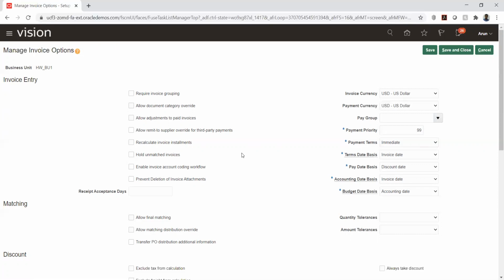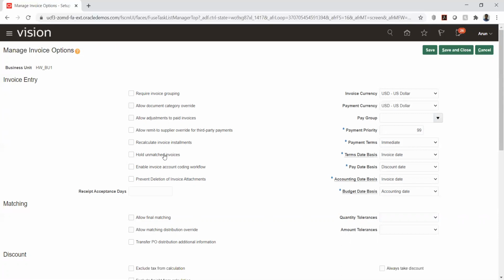And there are a few cases where we will have the manual hold, that is something the user will put on hold for some reasons that can be customized. So that is the difference between system hold and the manual hold that we will place. And this is one of the system holds; the system will not allow us to validate the invoice if we enable this option, hold unmatched invoices. So I'm just disabling this. We can enable this at both the invoice options level as well as the vendor level.